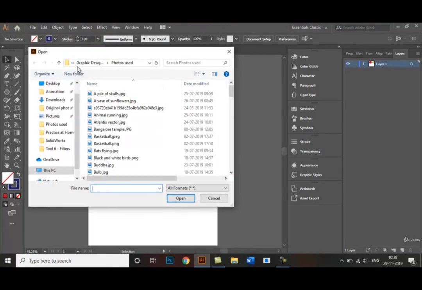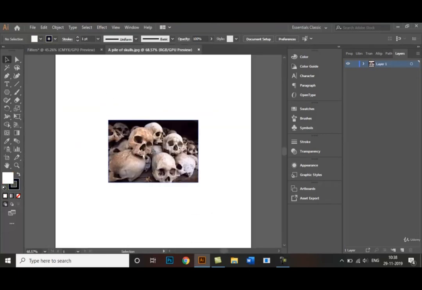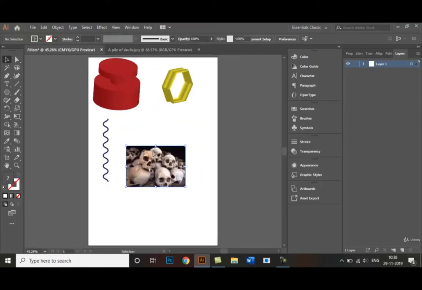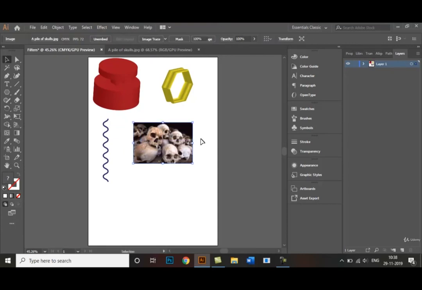For the first effect that I will be showing, I'll use this image, this pile of skulls, right? So this automatically opens into a new document. If your image is really big, it's okay, you can stick to a new document. But if your image is small, something like mine, we can just drag it back to our original document like that. Of course, feel free to use any type of image you like. It can be of yourself, your family member, your friend, or even a scenery, right?